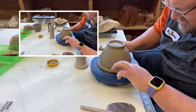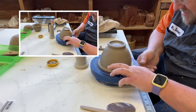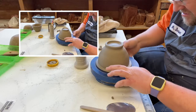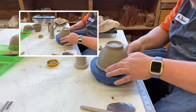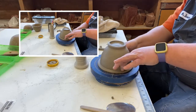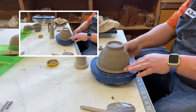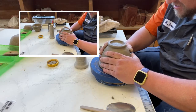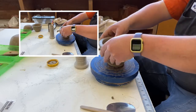And I just use my finger on this side right here. And then now, guys, from here on out, it's all up to you. Whatever you want to do with your bowl. If you want to sit and make it more smooth or whatever, you can. You can take that time to do that here. But make sure that you blend in all that other stuff. Take a little bit of time, pull that away, and then there you go, guys.